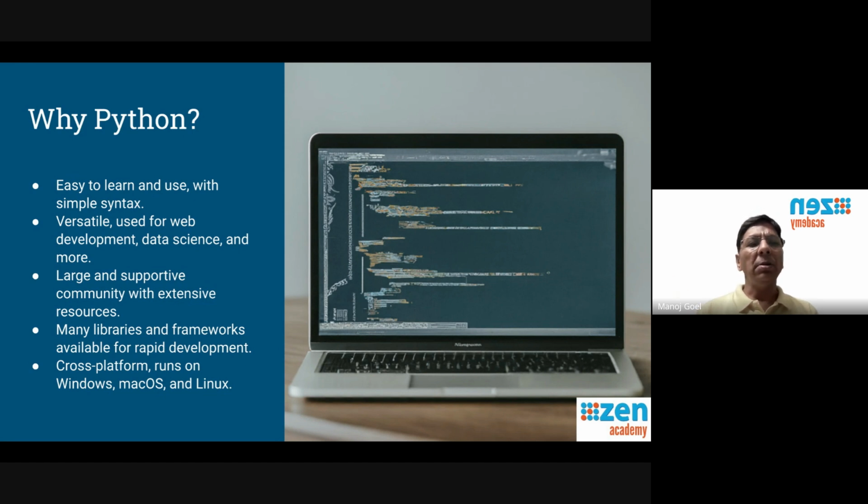Suppose you are having a Windows system at home and you are writing a program in Windows. Now another friend of yours is using Linux. Let's say he is having Ubuntu. So you don't have to worry, oh, my code may not work over there. Okay. So you can easily share that code with your friend, and even if he is having Linux or Macintosh operating system, they will be able to easily execute. And we call this interoperability or cross-platform support.